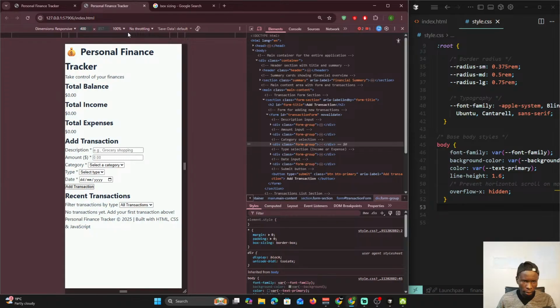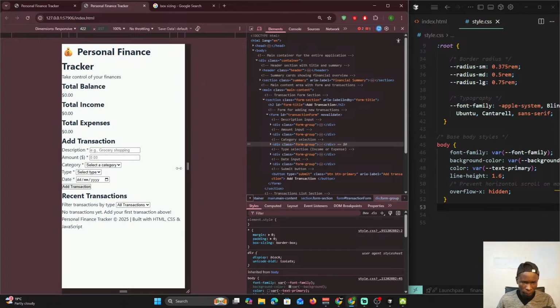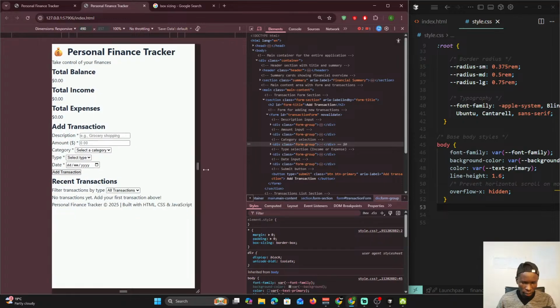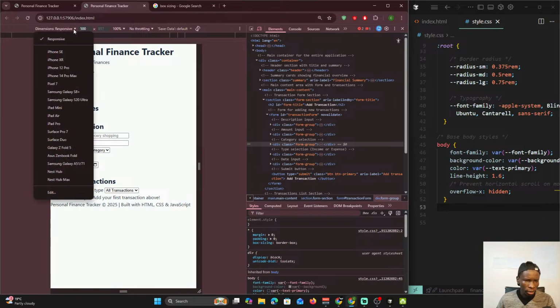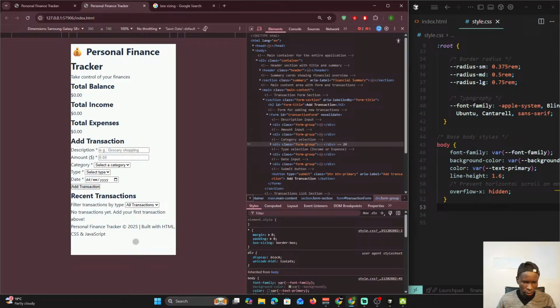So if you have a mobile phone, let me use Samsung Galaxy. Okay. So the horizontal scroll is if you're moving along your x-axis from left to right. So as you can see, it's preventing us from actually doing that because you're using a small screen.